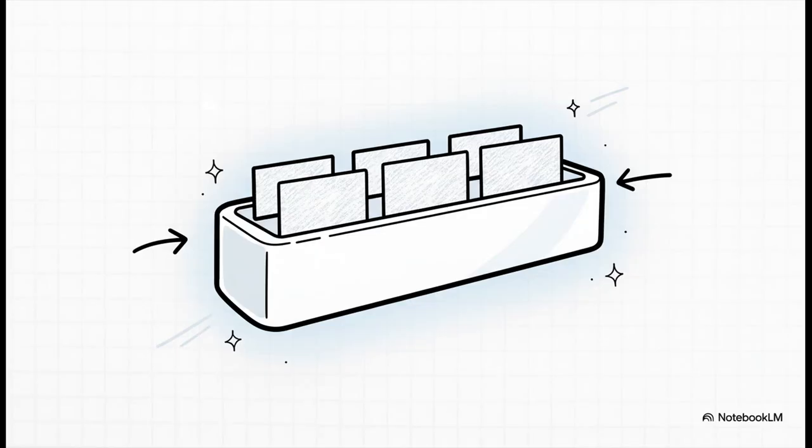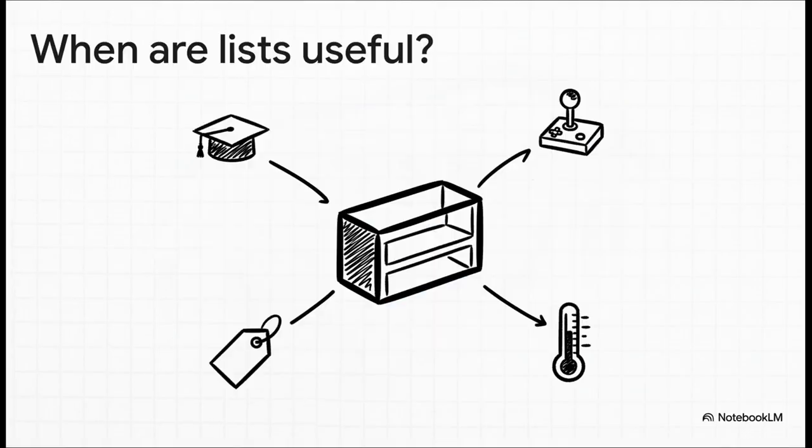And here it is in action. Remember that ugly mess from before? Gone. Instead, we have this one clean line. All our scores right there, perfectly organized inside a single variable. It's just so much cleaner, right? And this isn't just for game scores, not by a long shot. You can use lists for just about anything. A roster of student names, the prices in a shopping cart, a week's worth of temperature data. Basically, anytime you have a collection of similar things you need to keep track of, a list is probably going to be your best friend.